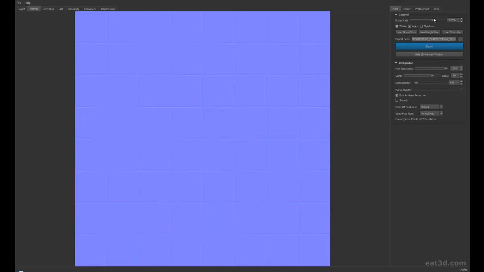We've also got a bump scale, so I can increase the strength of that normal map there. You could either do it in here, or you can do that in Substance Designer, which I'll show you in a second. Another great thing is this AO scale, so I can use this to perhaps use as an ambient occlusion or overlay to use as a mask or something.